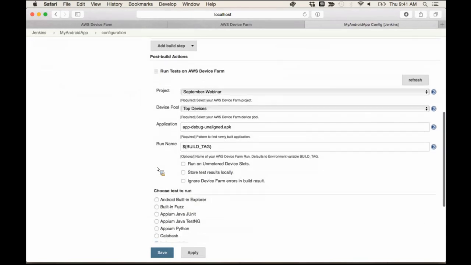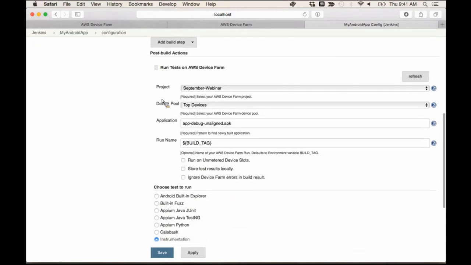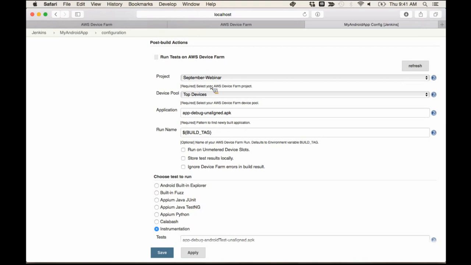So one quick note is that when you configure Device Farm for Jenkins, you can configure it as a PostBuild Action. What this means is it allows you to run Device Farm somewhere in your continuous integration flow, and then you can choose to have this actually fail your build, and it's completely up to you how you want to do that. You can specify the project within Device Farm, so you can see here it's specifying that project we were just in.